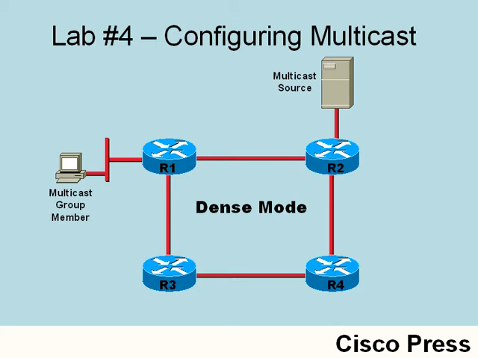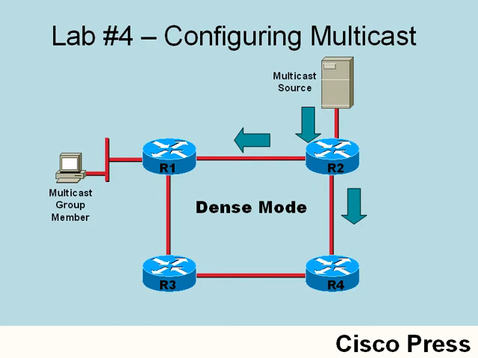First of all is dense mode. With dense mode operation, let's say that this multicast source on the screen is wanting to send traffic out to the network. It's going to send traffic to the attached router R2, and here's the mentality of router R2. Router R2 just assumes that everyone in the whole network would surely want to receive traffic from this multicast source. So router R2 floods this traffic out of all of its other multicast-enabled interfaces. It sends it over to router R1 and R4.